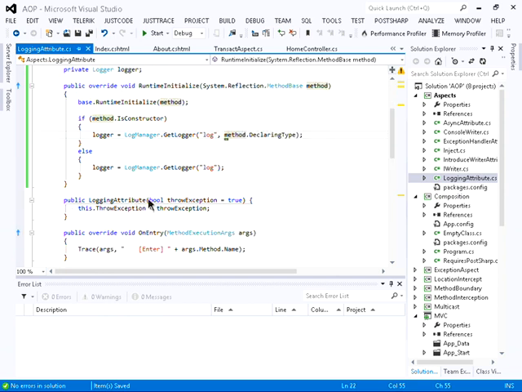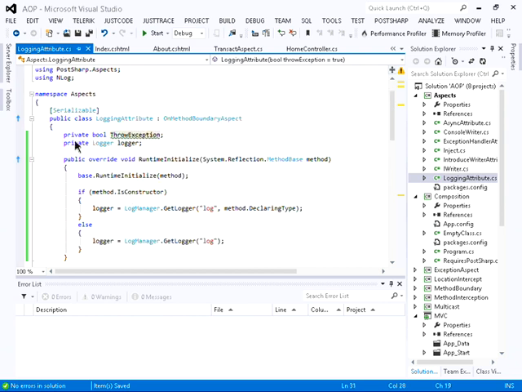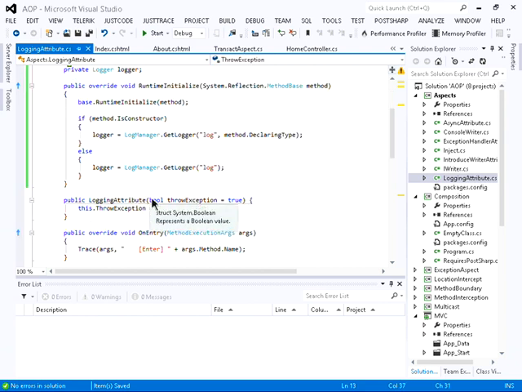For example, here on our constructor, we indicate whether we want to throw the exception or not in the onException handler, and we're simply setting a private variable in the constructor.